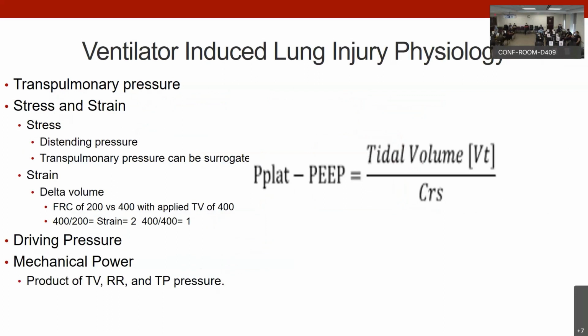But that depends. Every question you ask me, I'm always going to say it depends, right? Because you have to take into account what the time constant is for that patient's overall respiratory system. I'm not talking about time constant, but I'll quickly go through it. Basically, the time constant is how long it takes to fill up that lung, or how long it takes to empty that lung. So you have 1 time constant, 2 time constants, 3 time constants. The way you figure out your time constant is that it's equal to your resistance times your compliance, right? Now, in ARDS, this is horrible, and my time constant will reflect that.